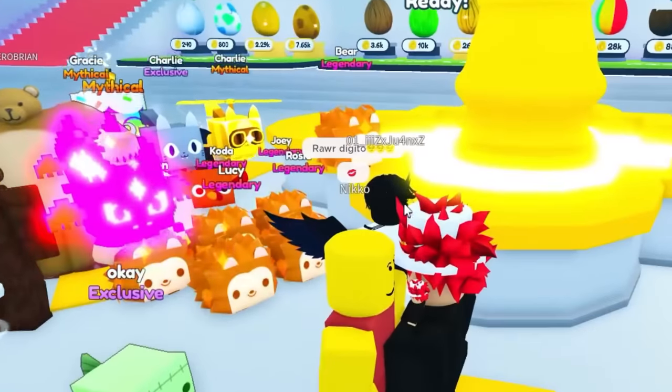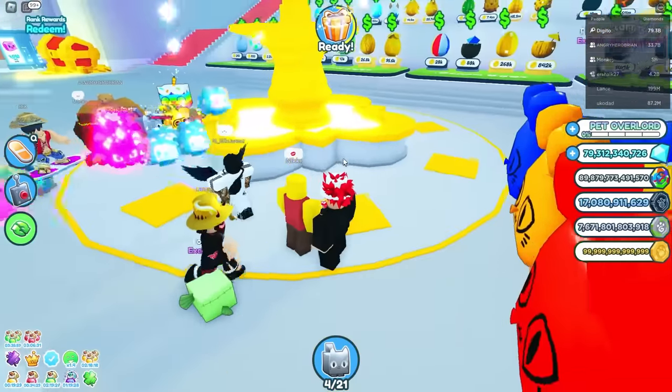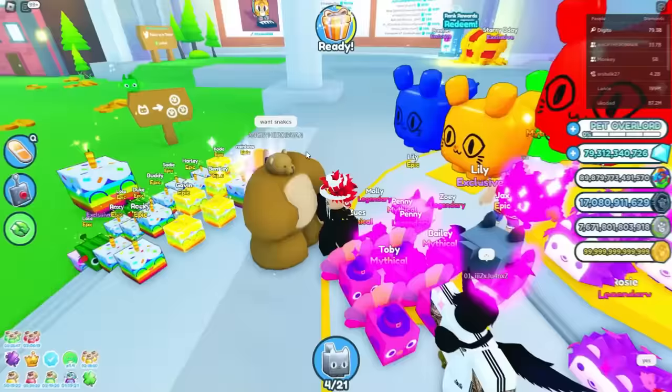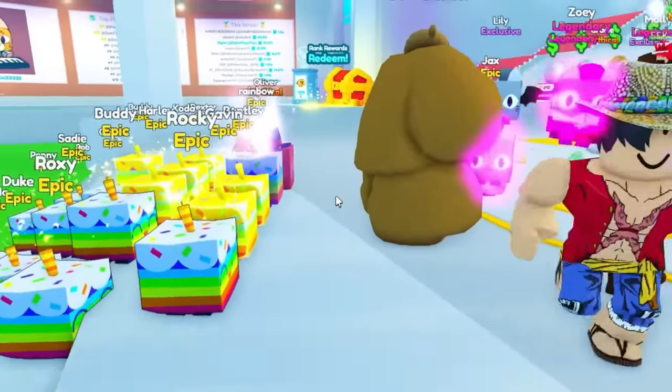What the heck? Someone said rar digital kiss emoji, bro. Yo. Nah, man. What is this? What is this dude trying to do? Wait, angry hero Brian. Look at him. Just wants snacks, bro. He ate too many cupcakes, bro. Look at all these cupcakes he ate.